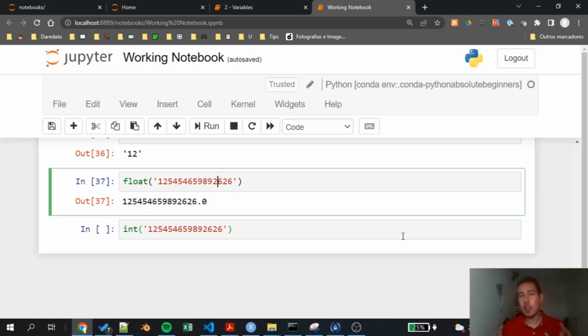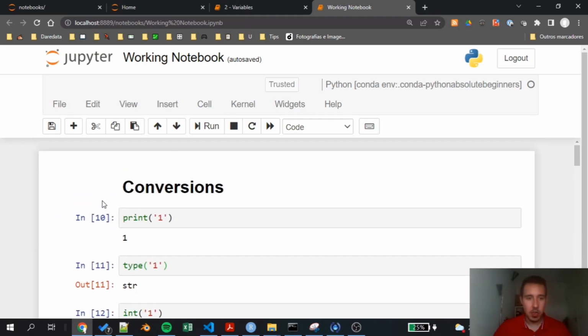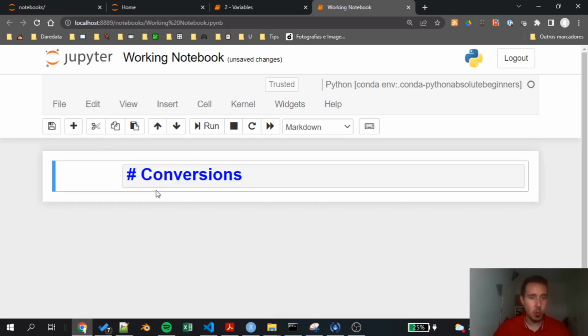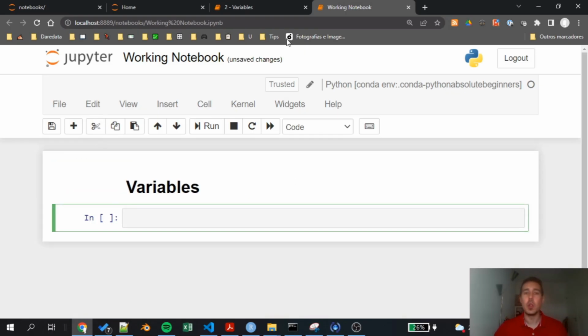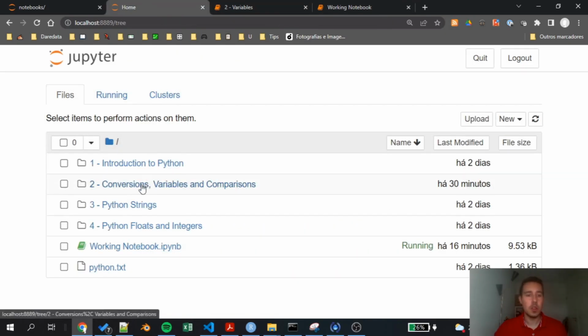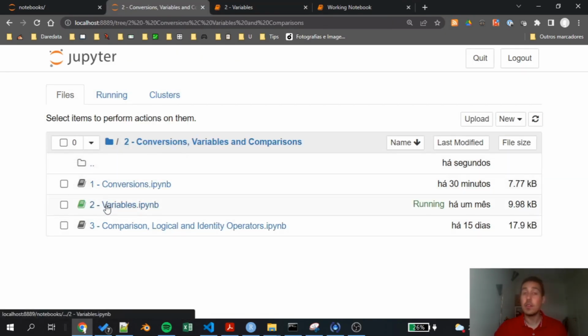So one of the central concepts of all programming languages is variables, and how we can store a certain type of data inside a specific name, or variable name, that we can use to pick up that element. So I'm going to delete everything that we have right here from our workbook and have here variables. Okay, cool. And now we are going to work on these two variables. Okay, this is the notebook that we will follow.